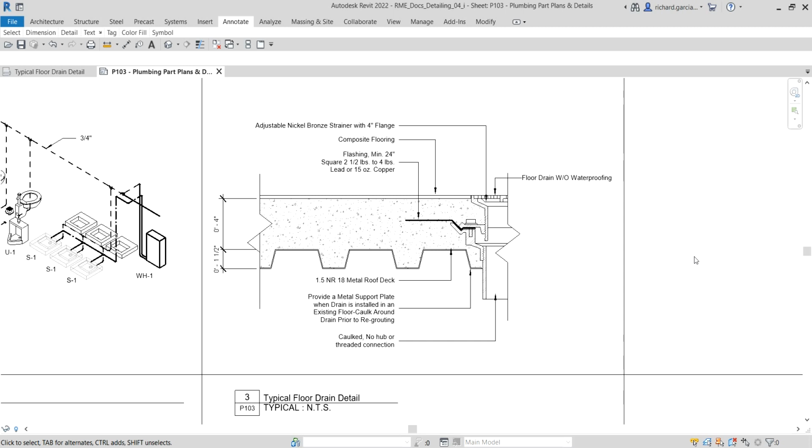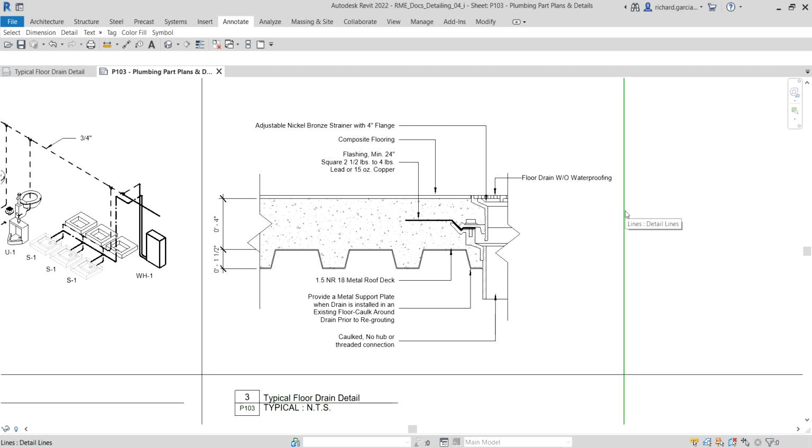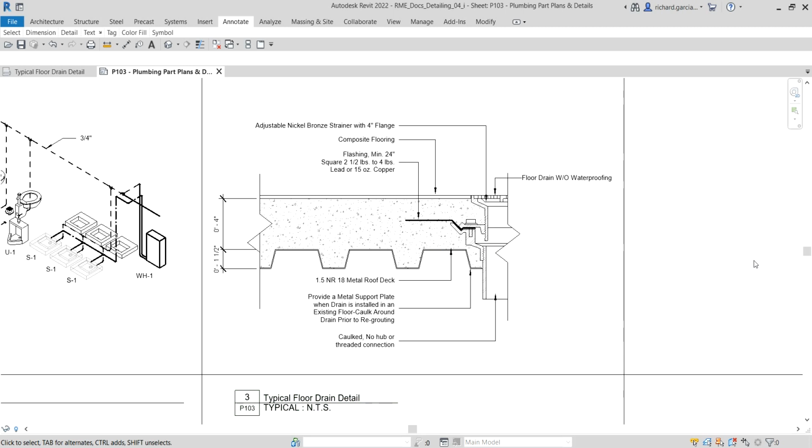Okay, so you just create a drafting view because any changes that you made on the drafting view will not affect your 3D model, and vice versa. Any changes that you made on your 3D model, it will not affect your detailed view. Okay, so we just want to create a separate detail for our model.